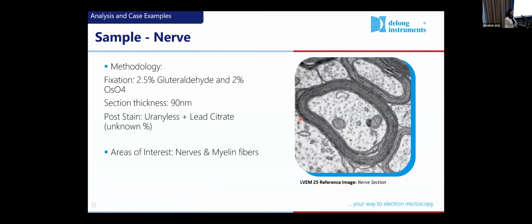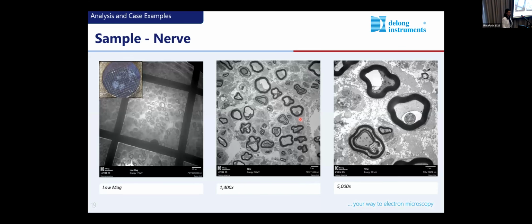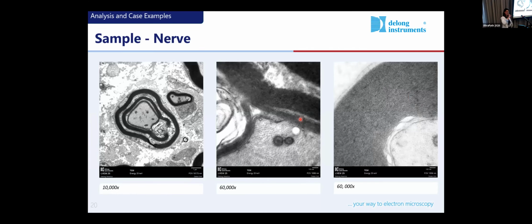Another example, it's nerve. Again, this is a uranyl acetate picture, but the ones that I will be showing at different magnifications are all uranyl-less. So same flow, we have very low mag, you can identify where your thin section is, then you just go to higher magnification as you need. In here we have some nerve, and I know it's important to see the distance between these layers. We can show here that it's 60,000, but you can go above if you need more details, okay?